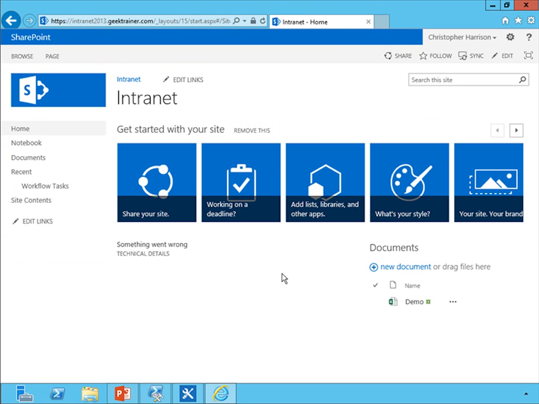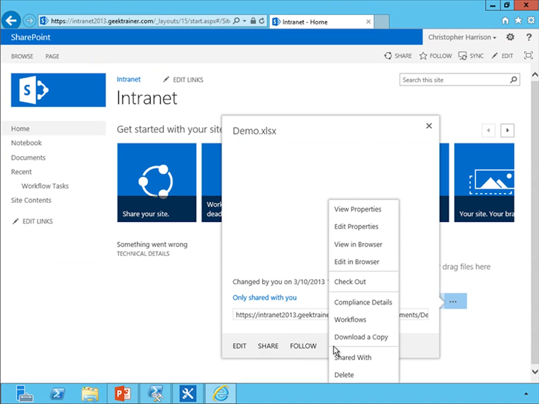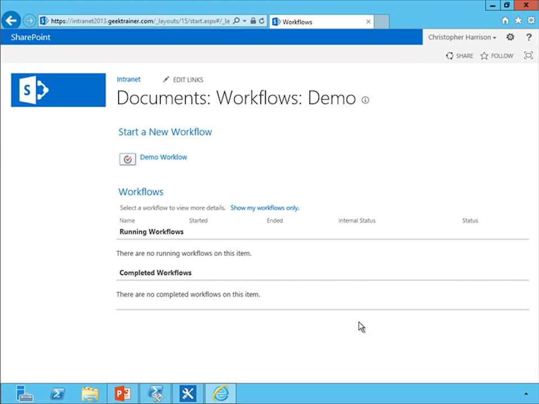And now over here on our little demo document, I'm going to hit my ellipse, and I'm going to hit the second ellipse, and I'm going to go to workflows. You'll notice, by the way, on the little flyout there that it's trying to open that up inside the Excel web app, which is exactly what we set up earlier. I always like that.